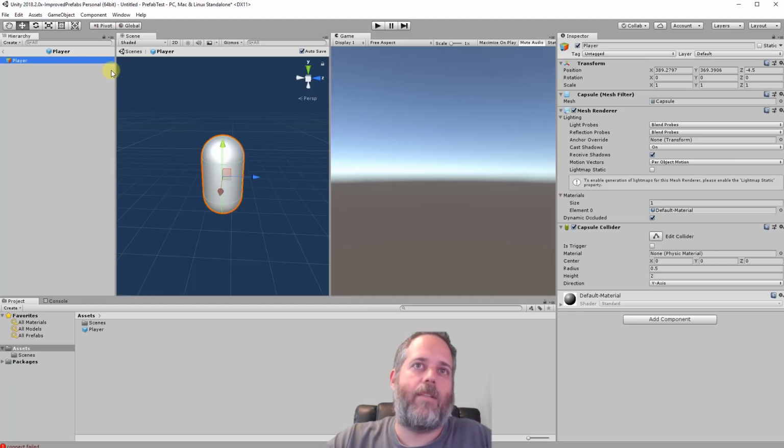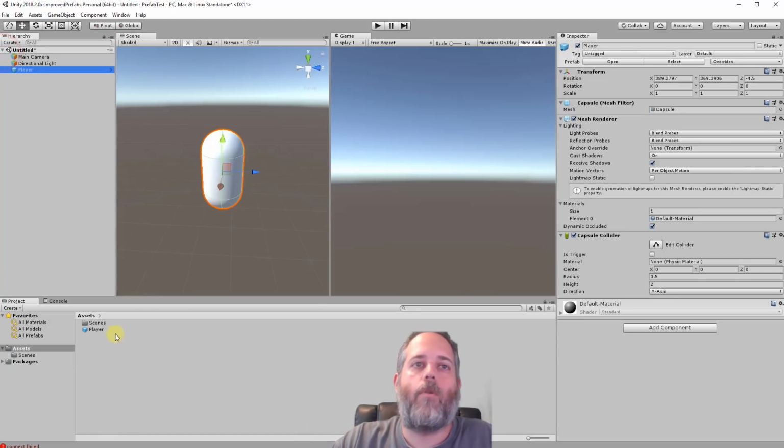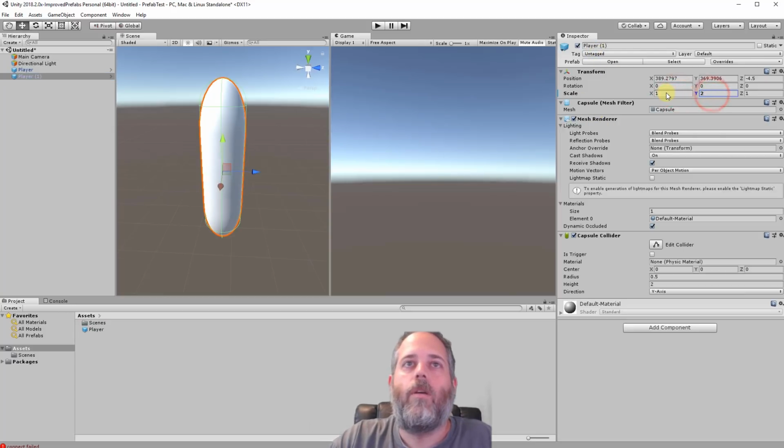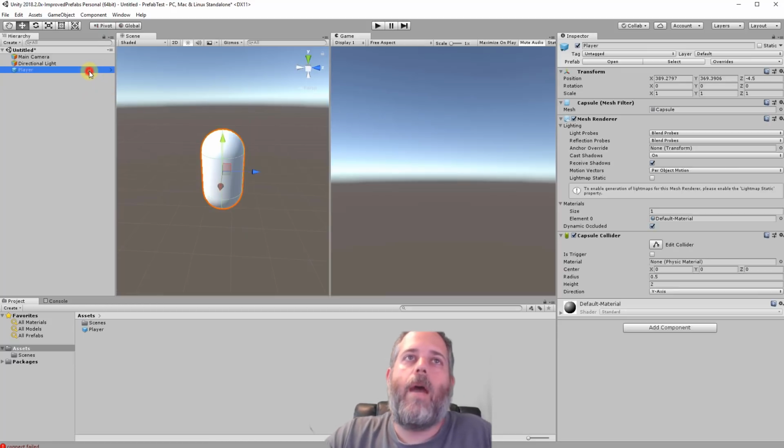That was the last thing listed in there, and I think that this is one of the most exciting features about this, outside of nesting, of course. It's just this way that you can go in and edit a prefab without having to drag it into a scene, make your changes, and then drag it back out of the scene. The typical workflow would go something like that. It'd be like, hey, drag the player here, let's change its scale to 2, and then hit apply and then delete it out of there. Now we don't have to do that.